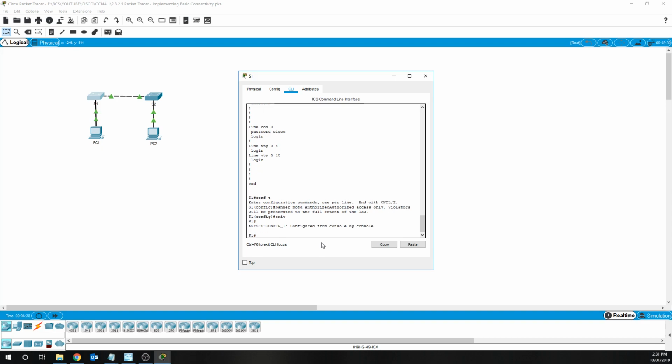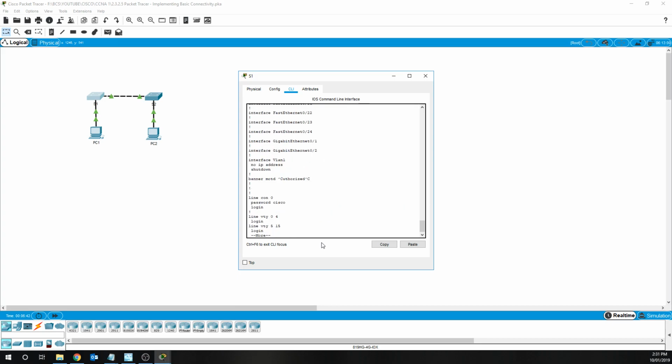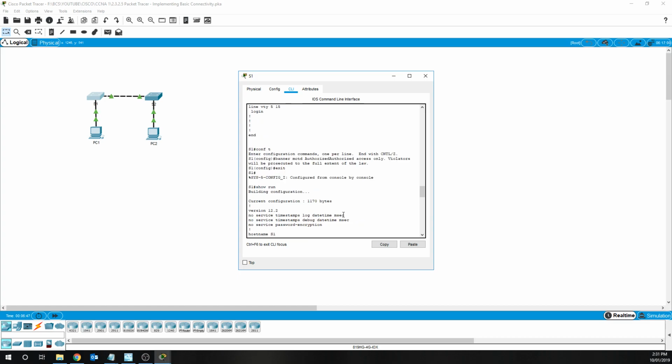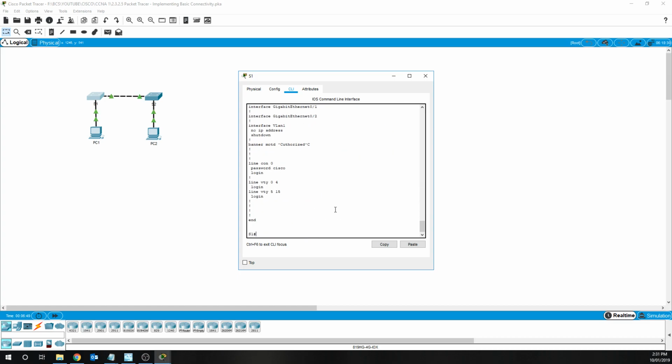Okay, exit, show run. Exit again. Yes, it didn't work. You need to put the quotation marks. Cisco enable class, message of the day is this.